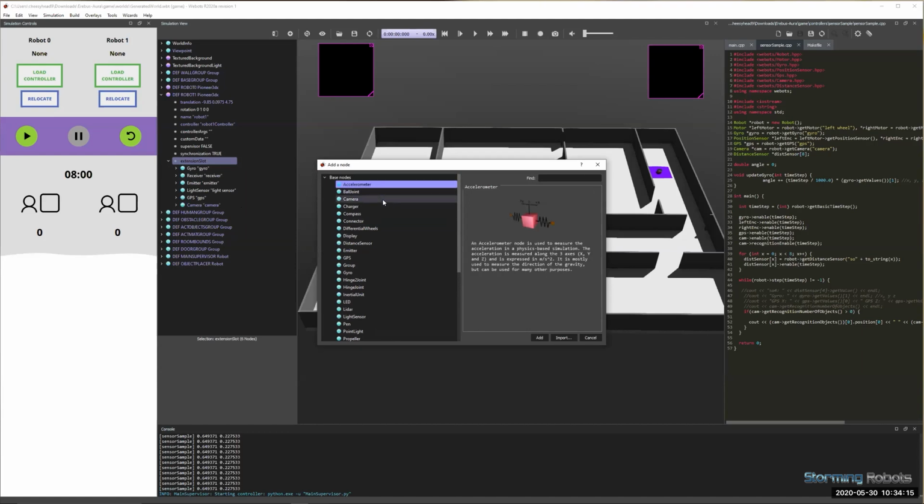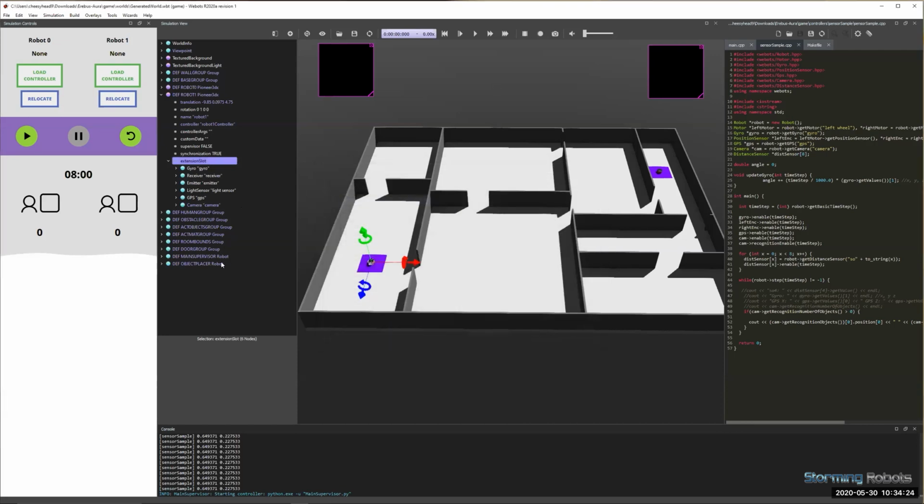For instance, there's accelerometers, compass, LiDAR actually, and a bunch of other sensors. So if you want to play around with other sensors within Webots, feel free to do so. You just add it under extension slot. You're not necessarily going to be able to have those sensors in the actual competition, but just for fun, if you want to experiment around, go ahead.